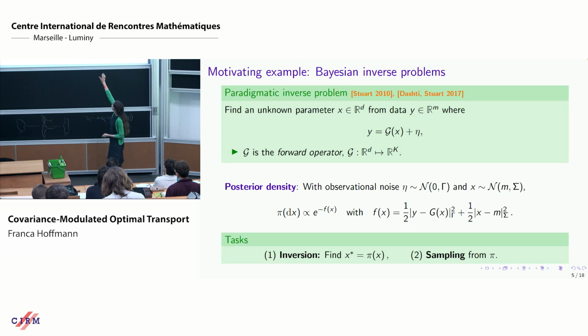Okay, if I have an inverse problem like that, then what you would like to do typically are two different things. Either you would like to do parameter estimation, which is basically saying, here are some observations, so I give you some y's. Now, what is the most likely x? What is the most likely parameter that has given rise to these observations? That would be parameter estimation, and that is an optimization problem.